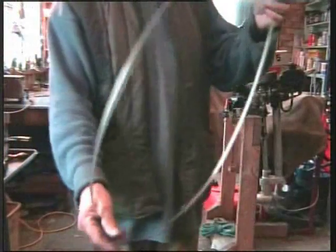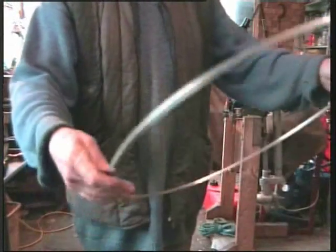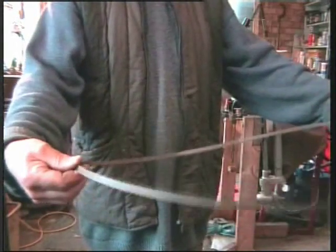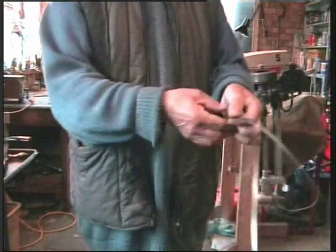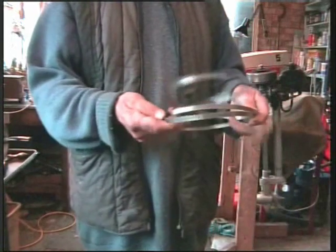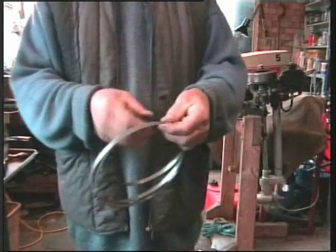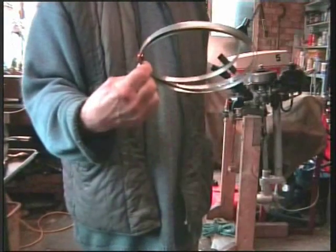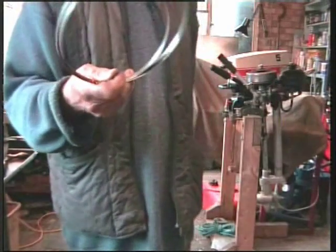And here's our completed bandsaw blade. Some people have difficulty folding them up, but it's quite simple. Take two opposite ends, bend them together, cross over, and you'll end up with three coils. Place a piece of soft wire, copper wire, around it. Hey presto, one bandsaw blade when you need it.